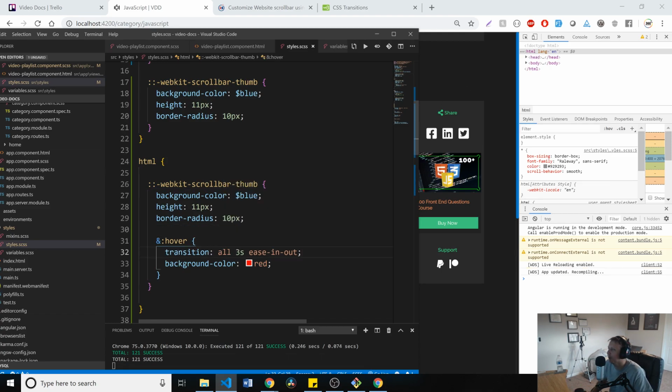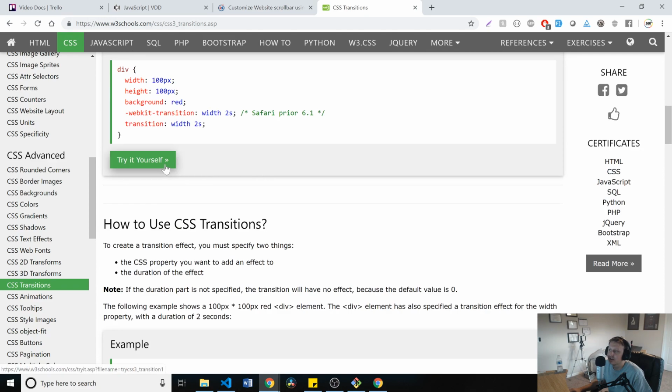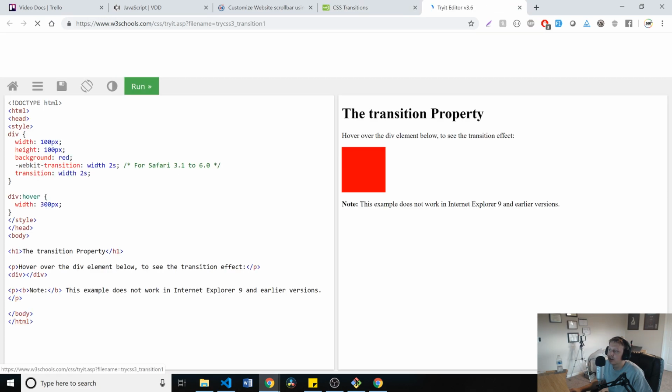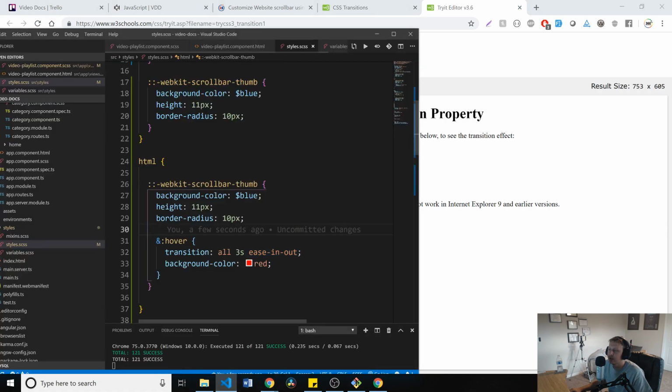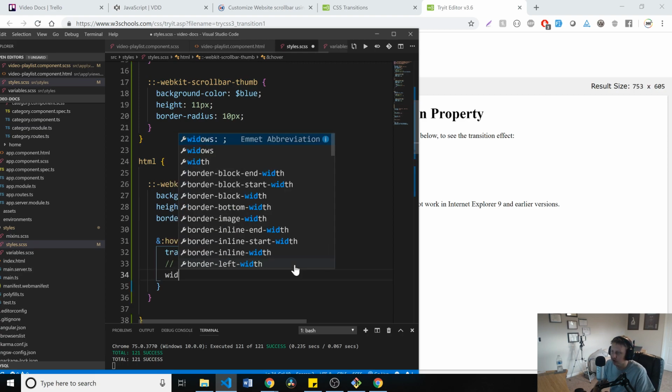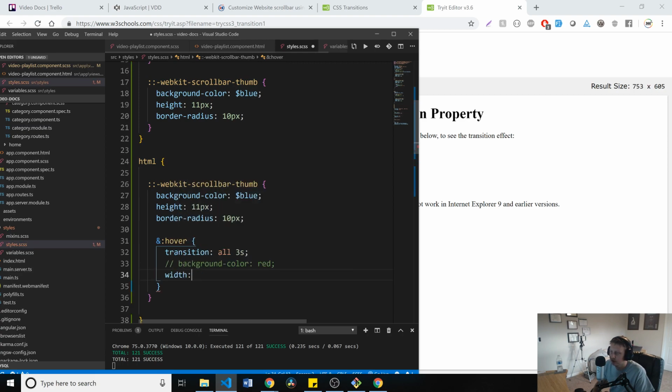I don't think it's doing what we want it to do, though. Alright, let's see if it has something to do. Instead of background color, let's just do width, because we know we can change width, right? Or we'll change... There's no height here.